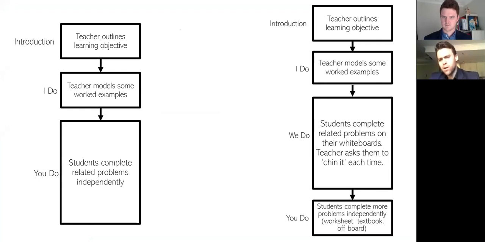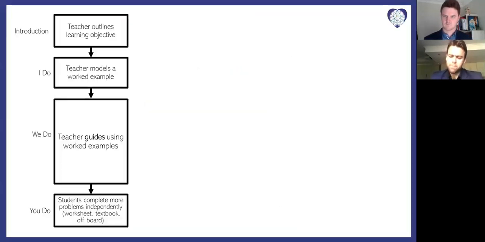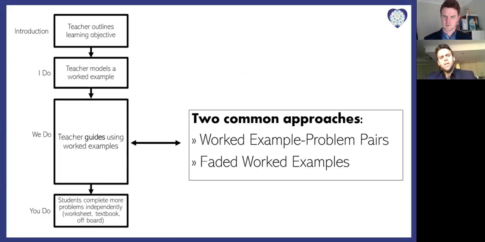Another example over here is a more laid out way to do it. We have examples and the students going back and forth with the teacher, working through problems. Neither of these approaches include the type of guiding of worked examples that we're talking about, or that the literature refers to. It's not embedded within these practices here. What we're really looking for in this we do is the guidance. We want the teacher to isolate that pocket of learning with the kids and go back and forth with them, lots and lots of guidance in the we do.